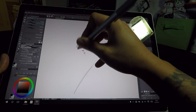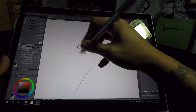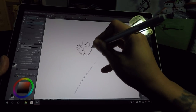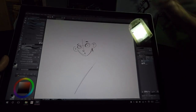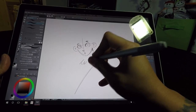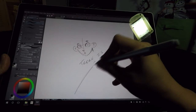As for performance, there is a slight jitter if you're drawing really, really slow. But with the way I draw it doesn't affect me much. For some of you that draw really slow or are trying to ink really slow, that might affect you. I believe it's a hardware issue, not a software issue. It's just Ntrig's design and I really don't think there will be a fix in the future.